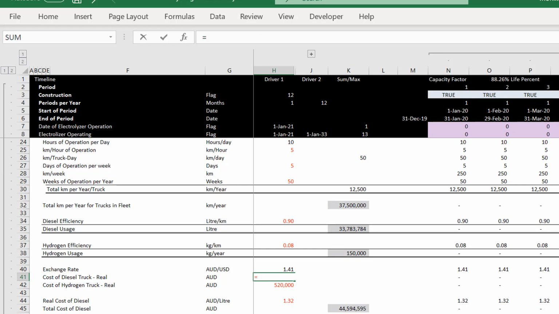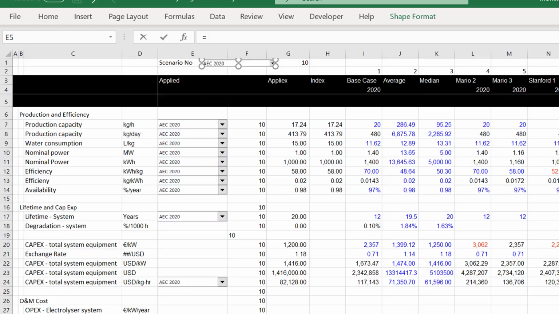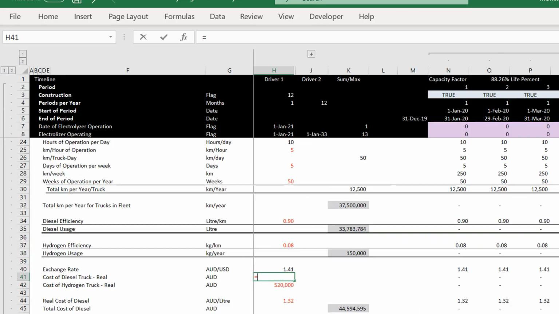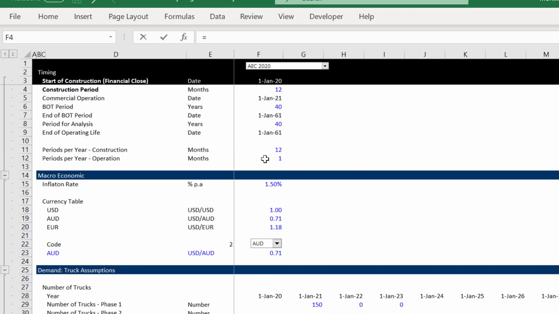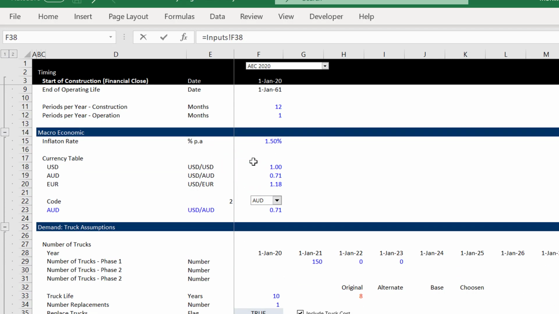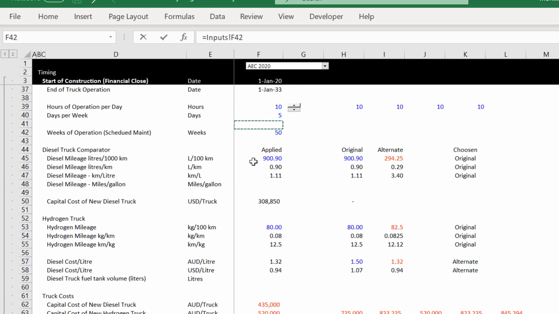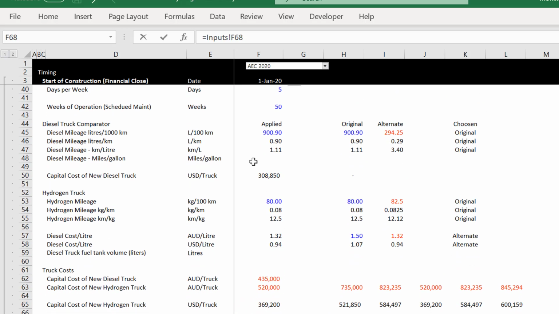So if you want to put the cost of the diesel truck, which will come now from the other database, which has all the truck costs in it, you'll go down to the cost of the diesel truck, and we'll have a benchmark.